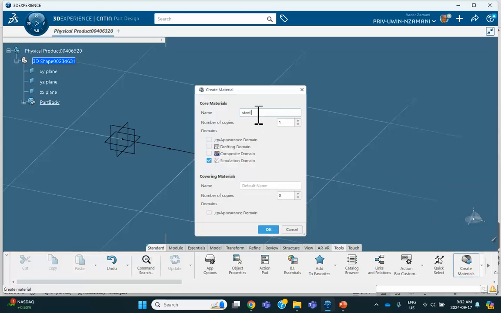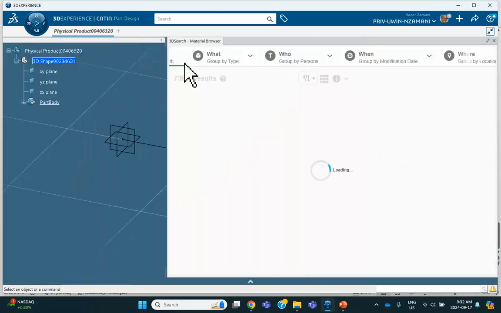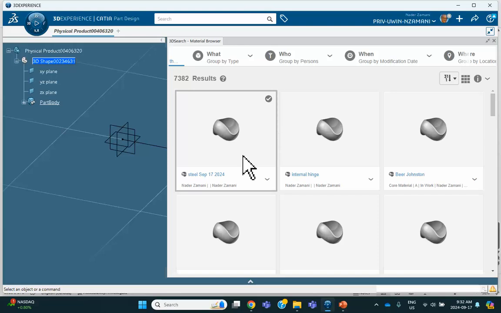This is September 17, 2024. Okay, it's created right there. I'm going to apply it to this part. Yep. And now we input the values.